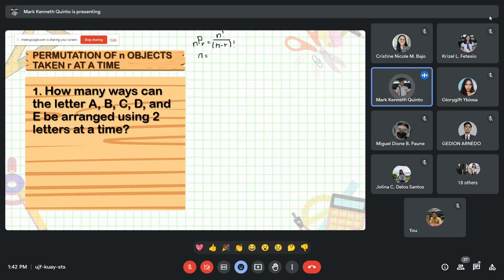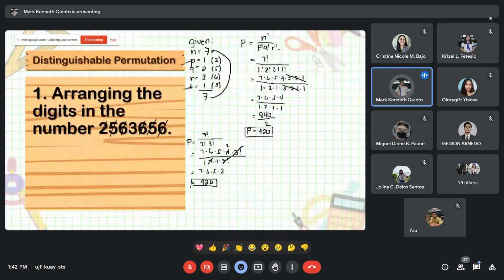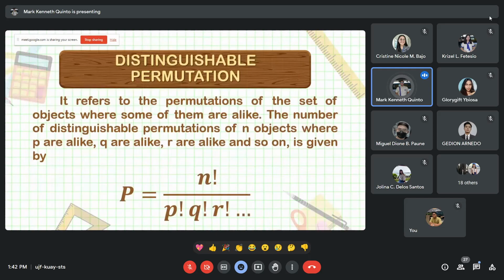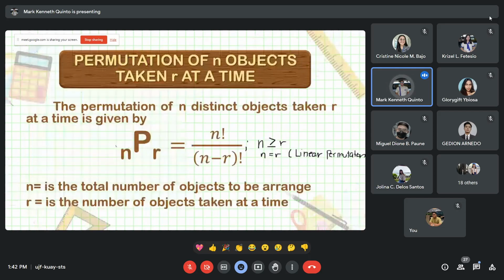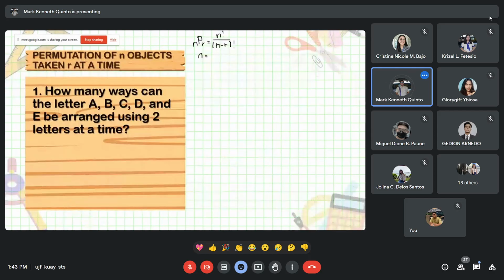Di na ba sinusulat yung ways? Okay. So I forgot the unit. Sige, thank you. Yes, I forgot to write the ways. So that is actually 400 ways. Pero kailangan talaga yung unit. Yes, dapat nakalagay talaga yan. Thank you, Jamie. Yeah, that's correct. So, don't forget always the unit. Pero nakalimutan ko. Sana all nakakalimutan.